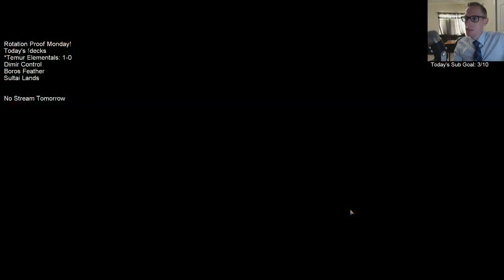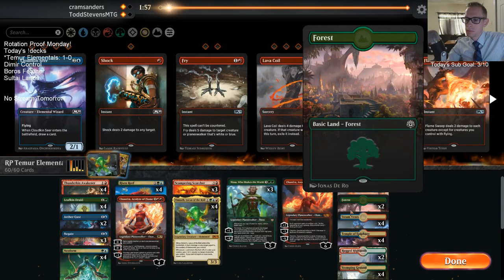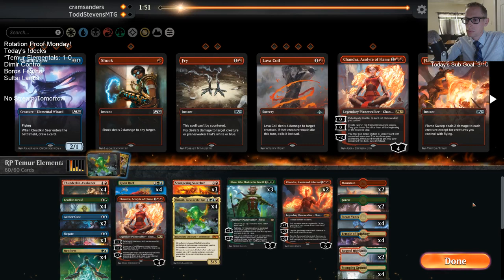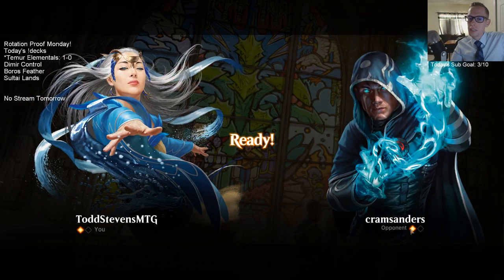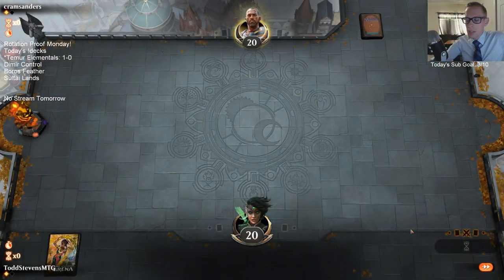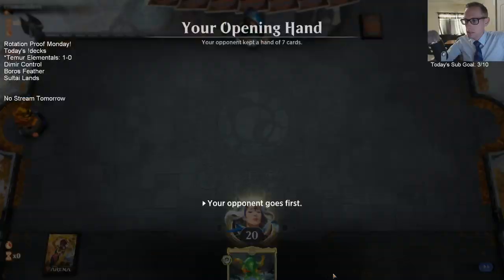I was just gonna do uncounterable Chandra, give him emblem. Yeah, a lot of ways to win there. All the neoforms and everything. So yeah, all our decks today are all rotation proof, including the lands and everything. Rotation proof Monday.